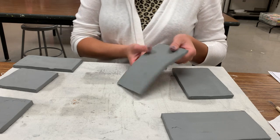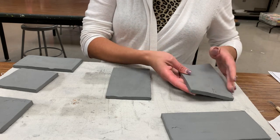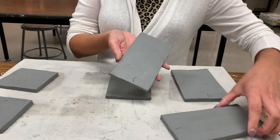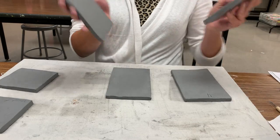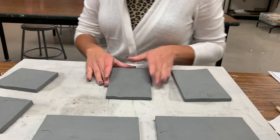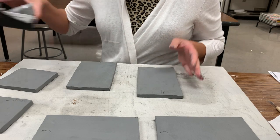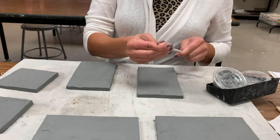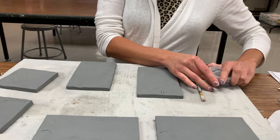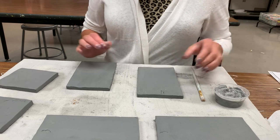The first thing you need to do is grab one of your outside slabs — that's going to be one of your four-inch slabs. Hopefully you wrote 'four inch' on there or 'three inch' on your three-inch so you know the difference. I have 'three' written on both of my three-inch ones. On my canvas board I have my tray with my paintbrush and my slip containers — make sure you're checking these so that they have enough water.